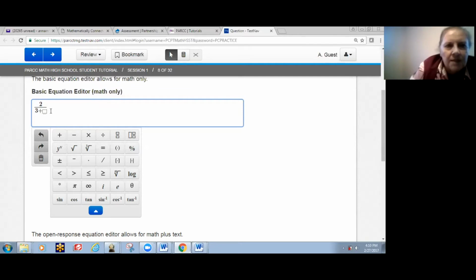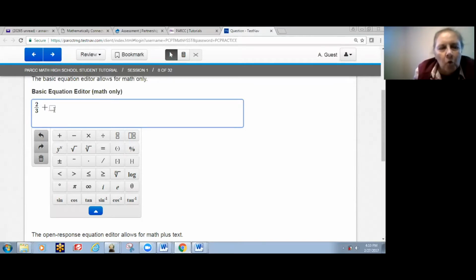If I want the plus sign not to be in the denominator, I have to hit the right arrow key, and notice how the cursor jumped up. Now I can put in the plus key or whatever key I want. No spaces, so something that the kids may need to get used to. So maybe I want the number 3, and then maybe the equal sign. I can come down here and I can hit the equal sign on my keyboard.